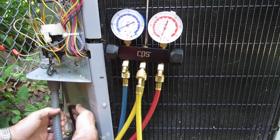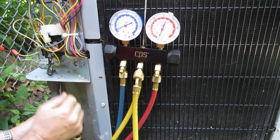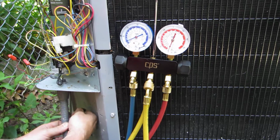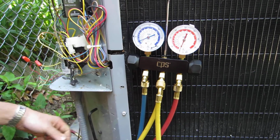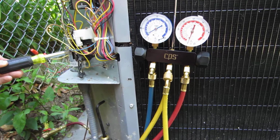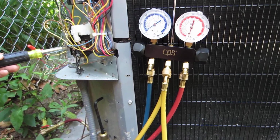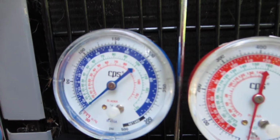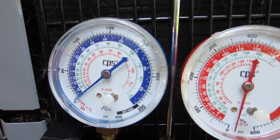So now I'm going to tighten it up a little bit more. When this suction line gets closer to zero, I'm going to tighten this thing down, and I'm going to trap all the gas that I can inside of here. Obviously, this system is extremely low on refrigerant. So we're going to get down to zero. Perfect. We don't want it to go into a vacuum.